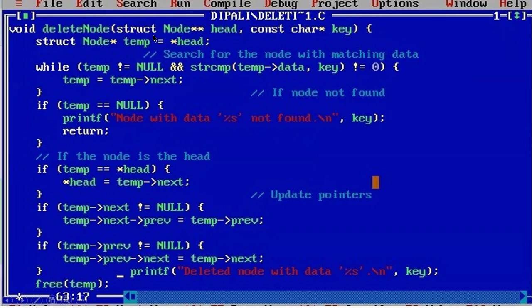Here we need another pointer which can hold the head address. We assign the head address to the temp variable, and then we release our allocated memory. So here we discussed the doubly linked list.